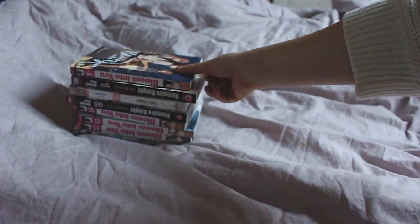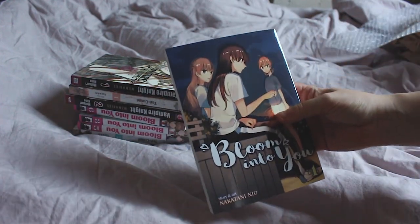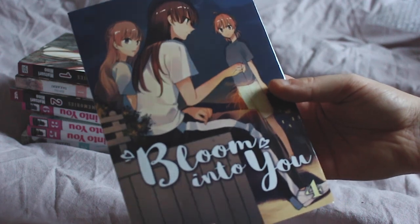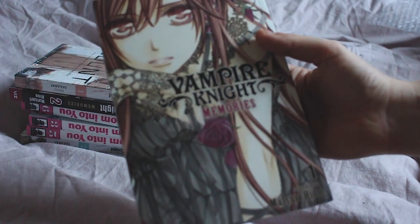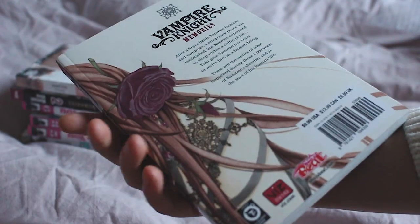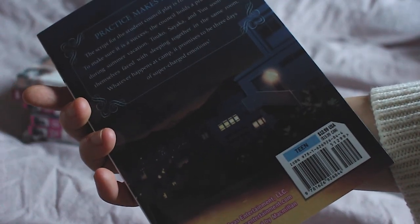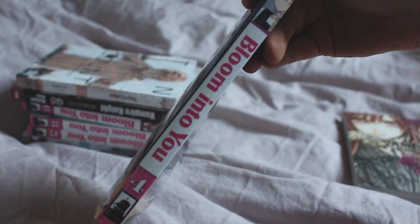So, as you can see, probably from here and here, I got the rest of Bloom Into You. Volume 4. Then we have Vampire Knight Memories, Volume 1. Very, very, very exciting. Should also show the back. This spine. I love the Bloom Into You spines. They're so pretty.